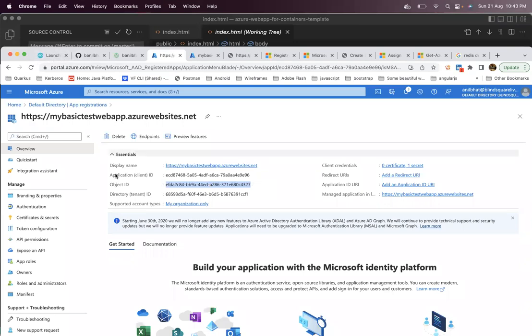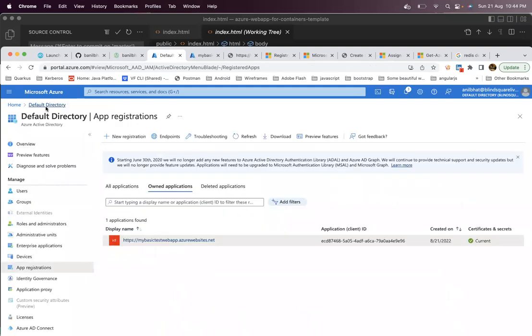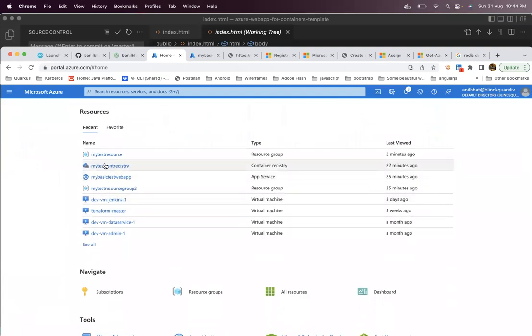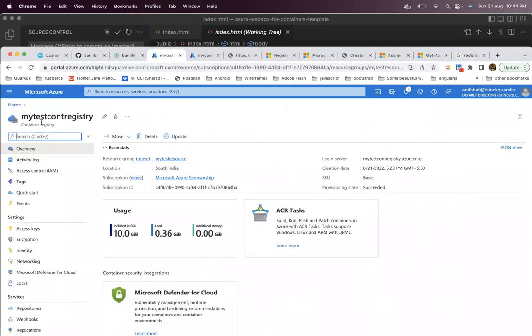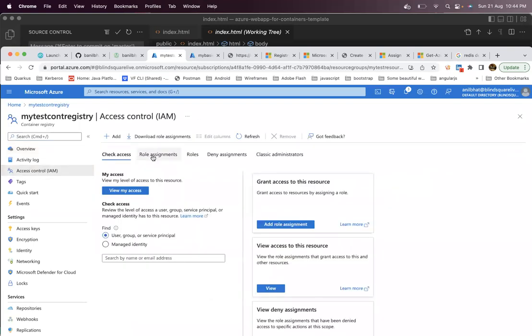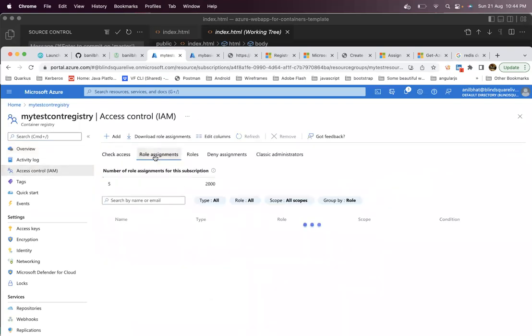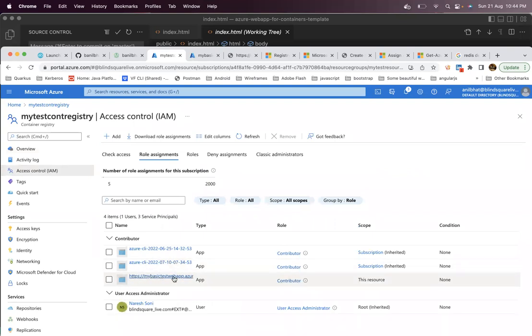So you have created a service principal, and you can assign roles to it. You can go to that specific resource in your resource group, for example your test container registry, and assign the role by clicking on Access control (IAM). In access control, you can assign roles by clicking on role assignment. You can verify that I have already added my service principal role here. This is my service principal.